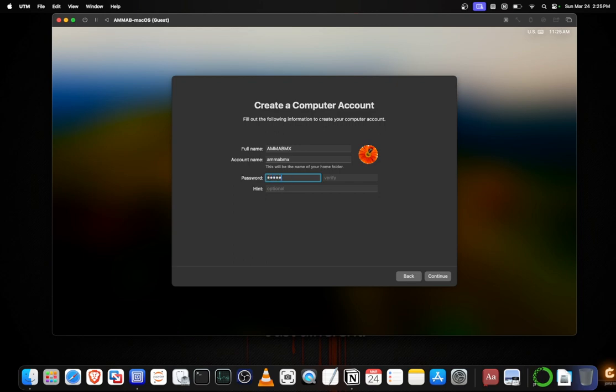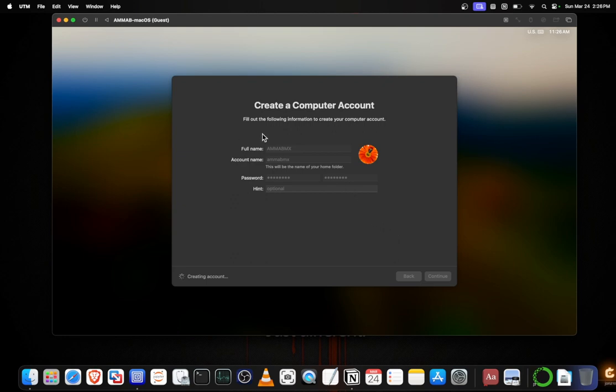Password, we're just going to do password. I know, so basic, not that secure. I know you're probably thinking, Andrew, why would we do that? Well, because we are launching malicious specimens. We don't need it secure. We just needed something easily rememberable so we can get in, and you're launching malware on this, so it doesn't have to be super secure, and that's all. We don't need a hint. If you want a hint you can, but again, it's just password. So we'll hit continue.